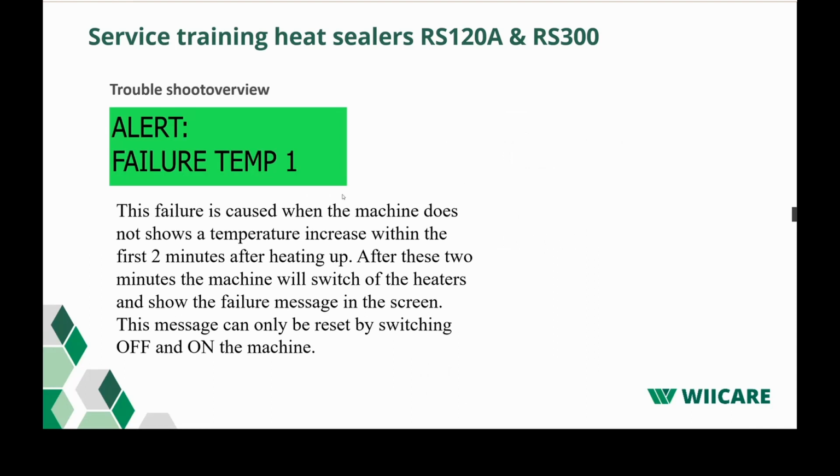Let's have a look. This is, for example, the first alarm a machine could give. It's a failure temperature 1. This failure is caused when the machine does not show a temperature increase within the first 2 minutes after heat up. After these 2 minutes, the machine will switch off, and it shows you the message on the screen. The machine can only be reset by switching the machine off and on again.